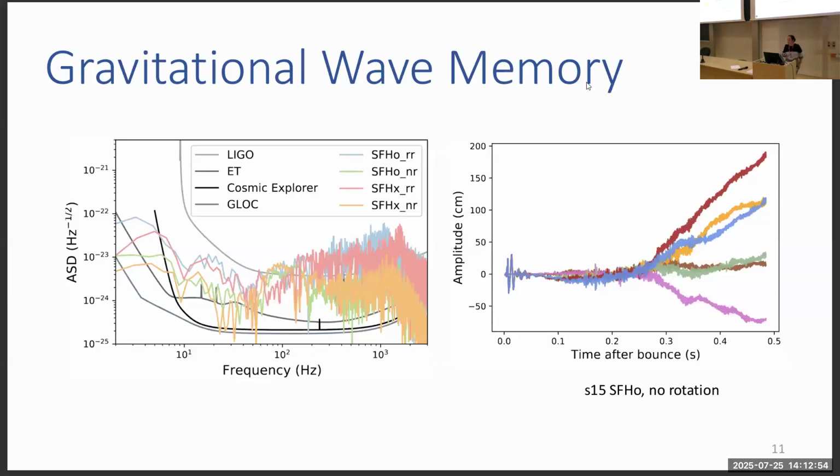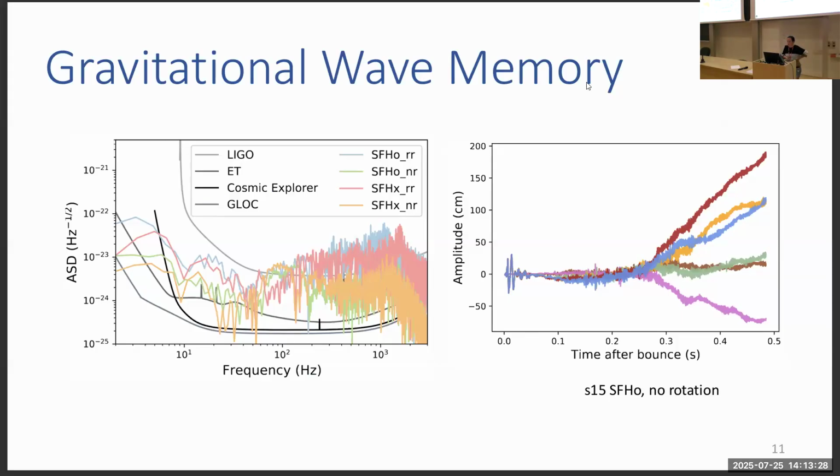So we also looked with these 15 solar mass models at the gravitational wave memory. This was the first time that I bothered to calculate the memory from the neutrino emission, but it's got fashionable now, so we included it. And this is what it looks like in a bunch of different angles for one model. And you can see that these models are quite short, only half a second, but they've already reached amplitudes of 200 centimeters. So I think if I could continue them for 5 seconds, they would reach the same kind of amplitudes that you see in Adam Burrows' papers.